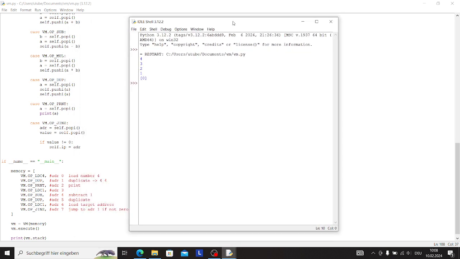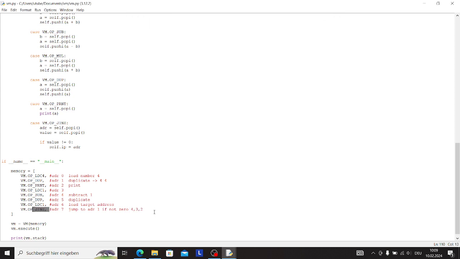So as you can see, now we have a loop that loops down from 4 until it is 0, and it doesn't print the 0, of course, because we only jump back from here to here if it's not 0.